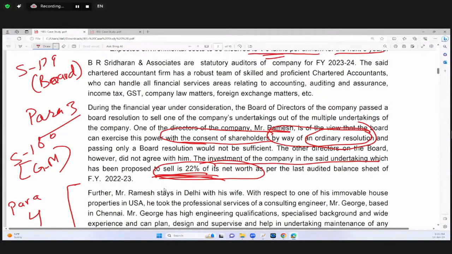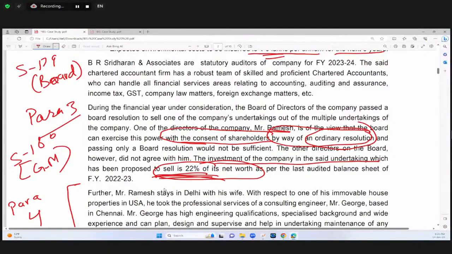Like if the company wants to borrow, there is a certain limit. If the borrowing is up to paid up share capital, free reserves, and securities premium, then the board of directors is not required to go to the company. But if the borrowing exceeds the aggregate of share capital, free reserves, and securities premium, then the board of directors has to go to the shareholders by passing an ordinary or special resolution as the case may be.